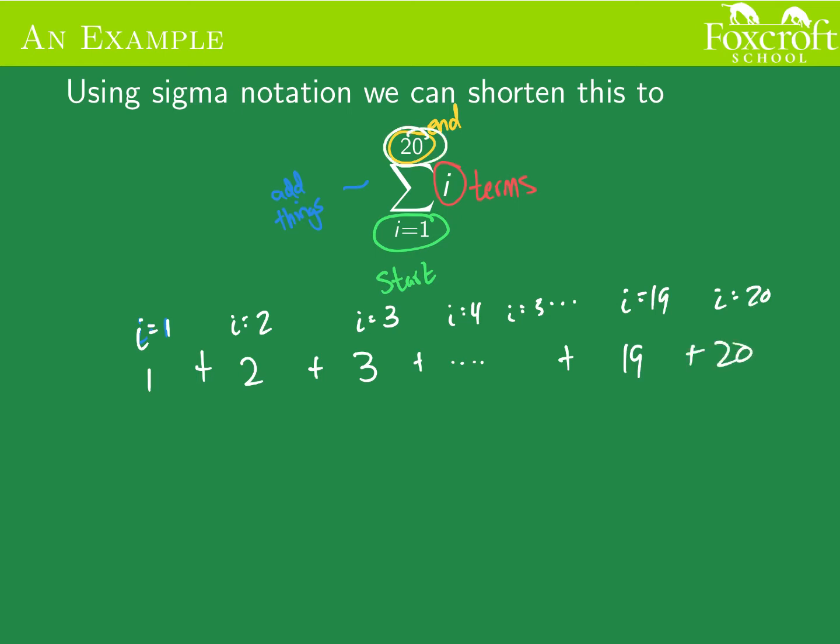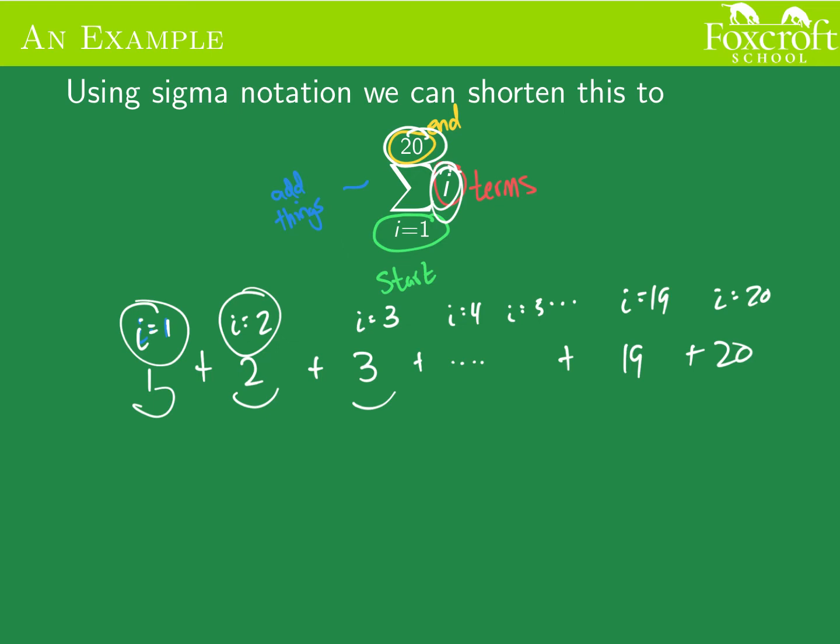As you can see, this is a shorthand for adding the numbers 1 to 20. Every single time I take the next i term and plug it in here, I just get that number. And then the sigma means I'm going to add all these different entries together. So the top and bottom part tell me what entries I care about. This part here tells me the pattern that they follow. And again, the big sigma is just a shorthand for adding all these things together.